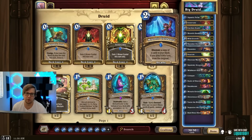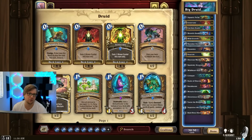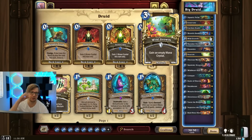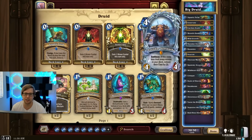One thing to remember though is that if you pick the Wonder from this, the original Wonder will still stay in the deck, so the Wonder that you got as a copy will not work. Wild Growth, yeah, not much to say about that. Ramping up. Wonder, one of the key cards in the deck.